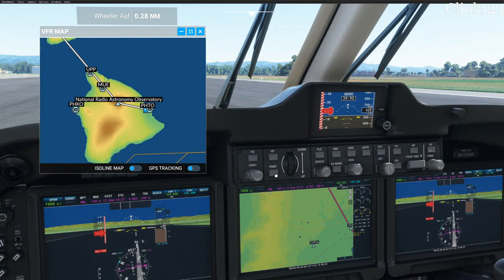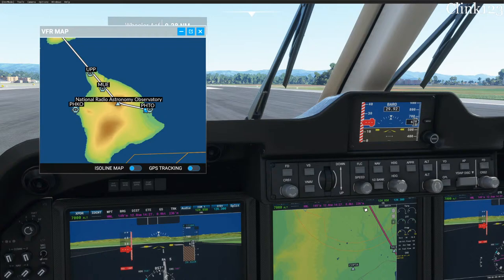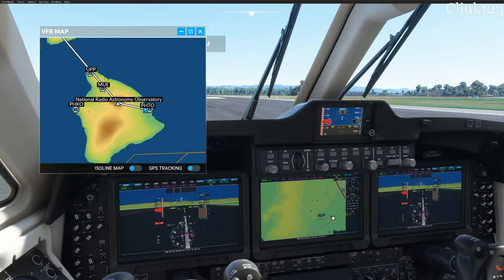So once you do climb out, click on nav mode. Once you're on nav mode, it should follow the flight plan. I would just use vertical speed to climb up. And then if you set 11,500 using the altitude knob, it should level out at 11,500. Just use your throttle manually to hit between 150 and 170.